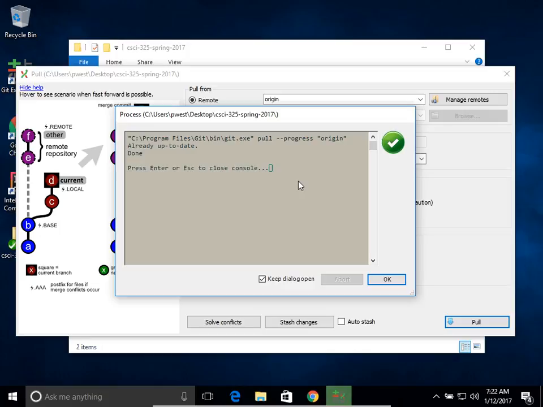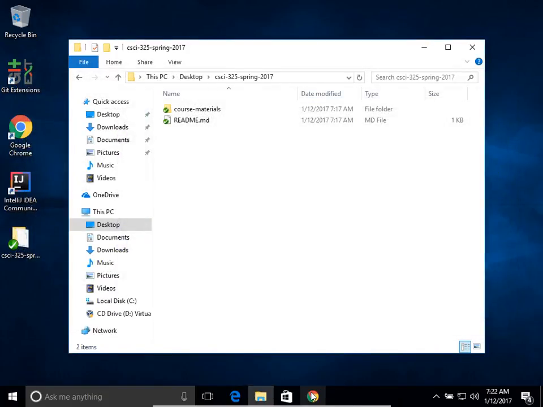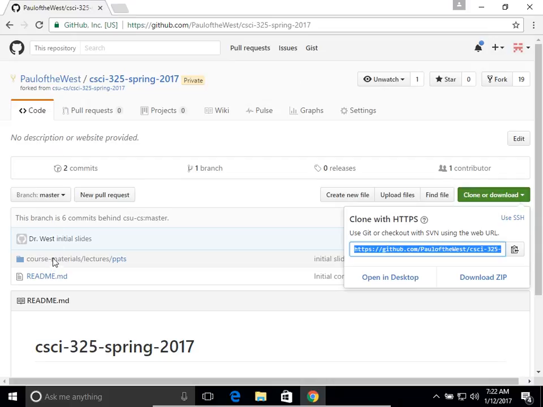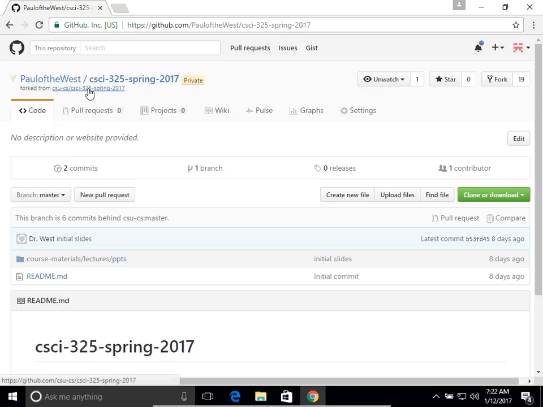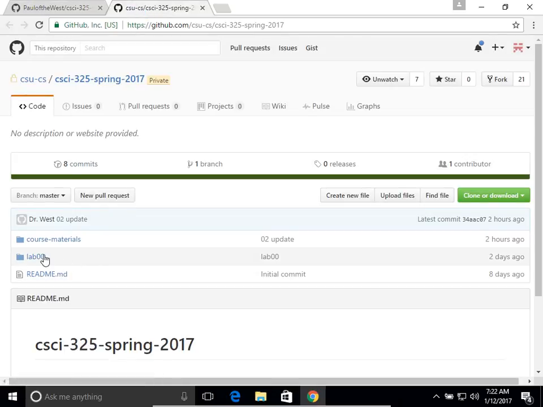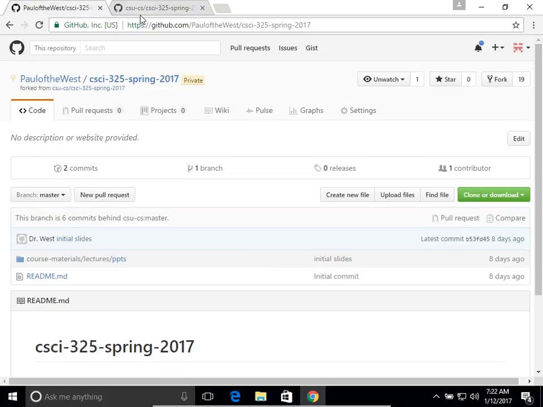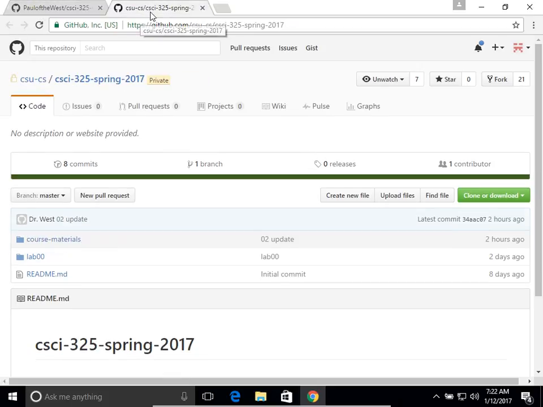Now you'll notice that at least on my repository, I only have course material, but if I were to look at the classes repository, I've put up lab 0. That's because when I push to the course repository, I cannot push to your repo either. So in order to get the changes from the class repo, you have to set up a separate upstream.